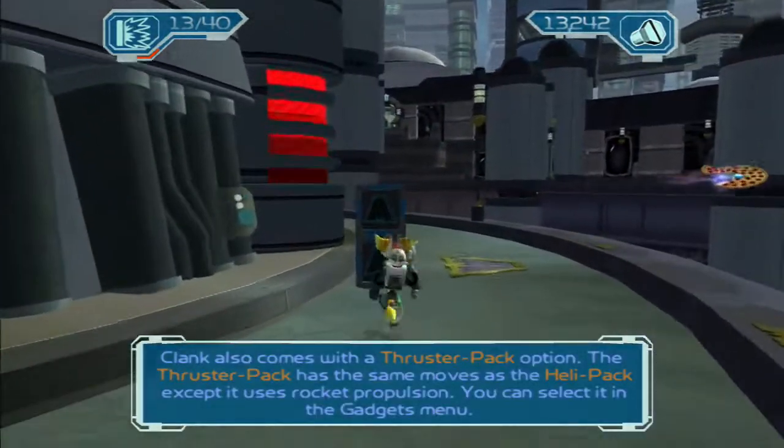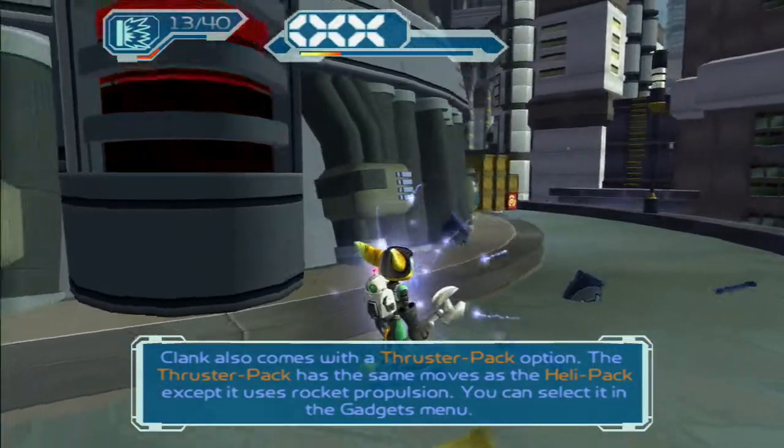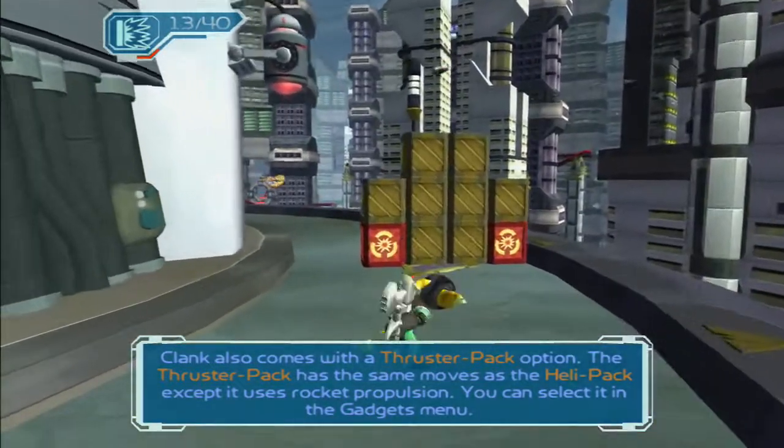Also comes with a thruster pack option. The thruster pack has the same moves as the helipack, except it uses rocket propulsion. To select the thruster pack, go to the gadgets menu and select the icon.